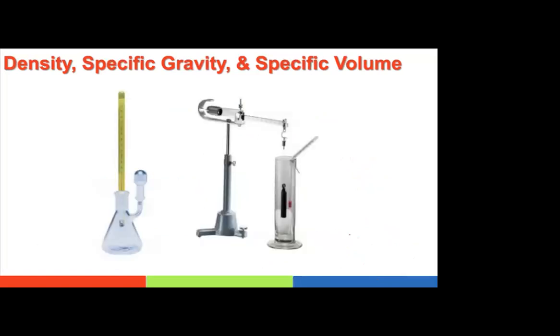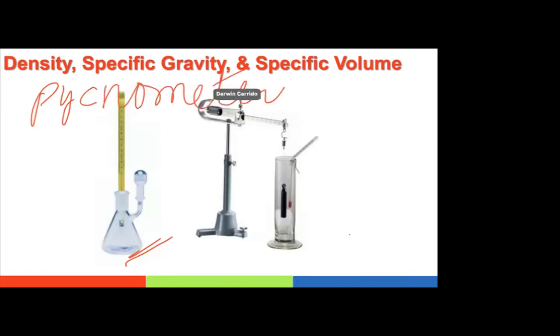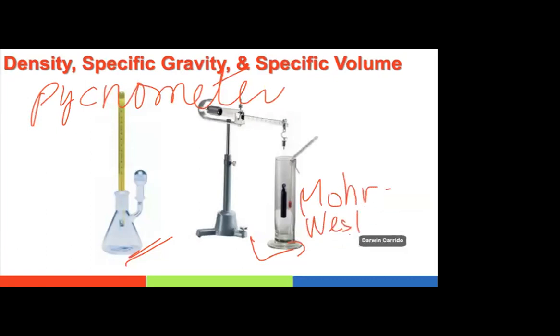Do you know this glassware? This one on the left side is the pycnometer. Pycnometer. So, how do you spell it? P-Y-C-N-O-M-E-T-E-R, pycnometer. Now, what do you call the other one? In module 6 this is asked, and in the board exam, sometimes they show a drawing of a glassware and ask you to identify what it is for. So this is the Mohr-Westphal balance. Both of these are used to determine the specific gravity of the substance.